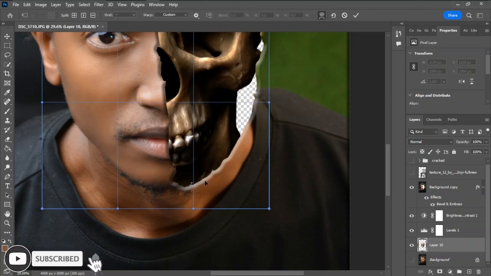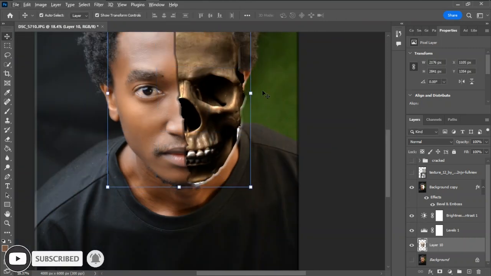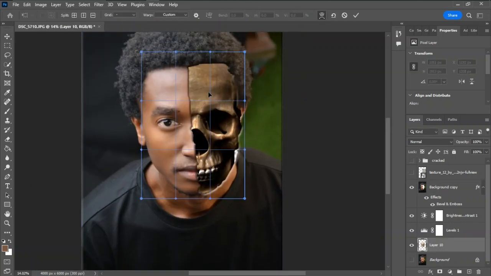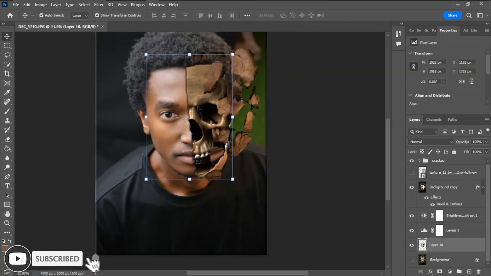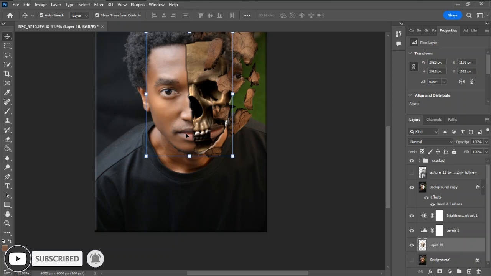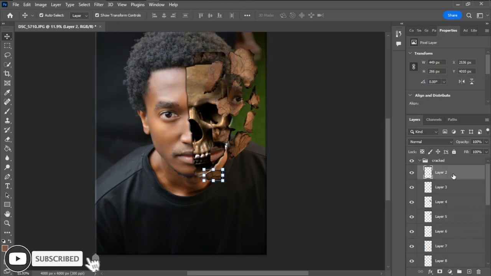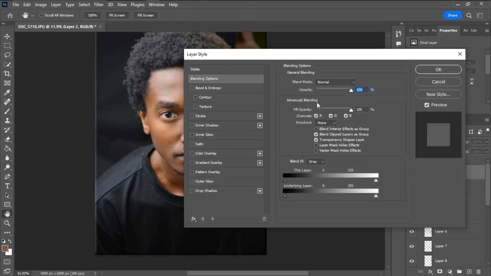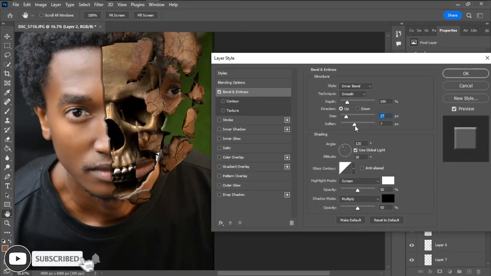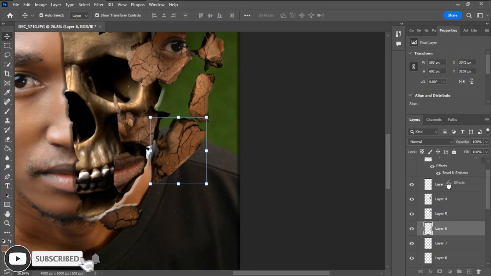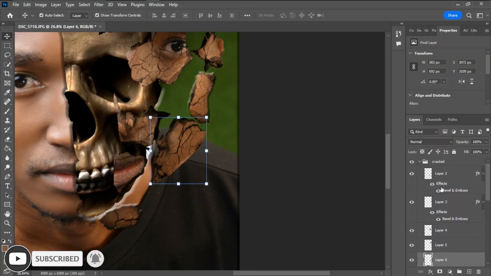So we are going to place this mouth to match up the lips. Yeah. So after that, turn on the cropped part so you can see what you're doing. So again, you can go to individual parts. Then you can add the blending options where you can add the bevel and emboss, so you can add the depth. After doing that, you only need to do one. So the rest you can just copy paste. Just click where the effects are, Alt, then drag and drop to them.